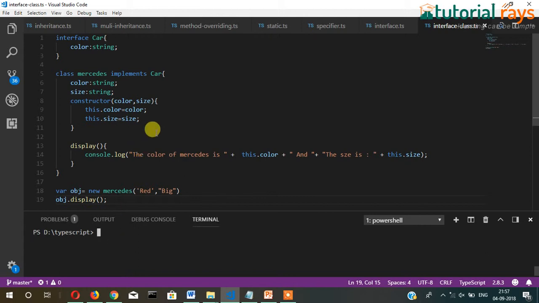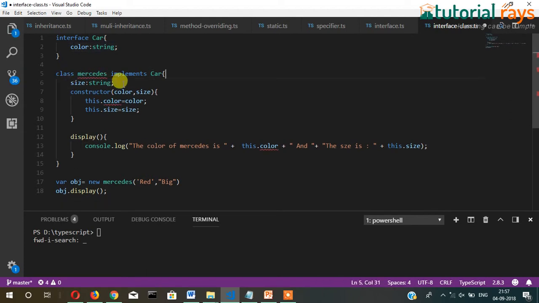In this program, the important thing is that we have created an interface, and that interface is being implemented by the Mercedes class. And in the Mercedes class, if you just remove this one, it will display an error. Why?